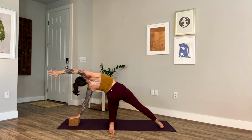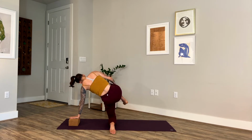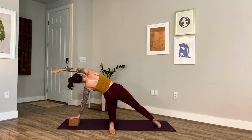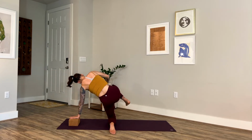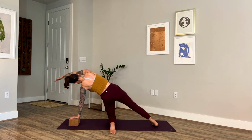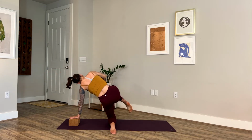And then as you breathe out, draw your right knee toward your chest. Hug your right shin with your right hand. Inhale, long right arm, long right leg. Exhale, right knee to chest. Inhale. And exhale. This time, pause.